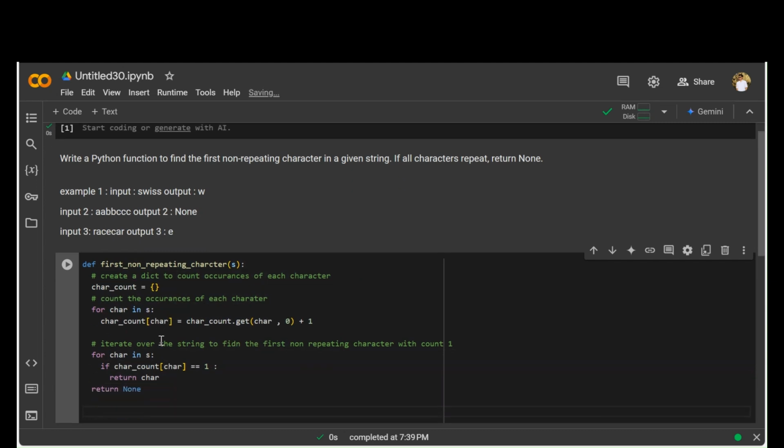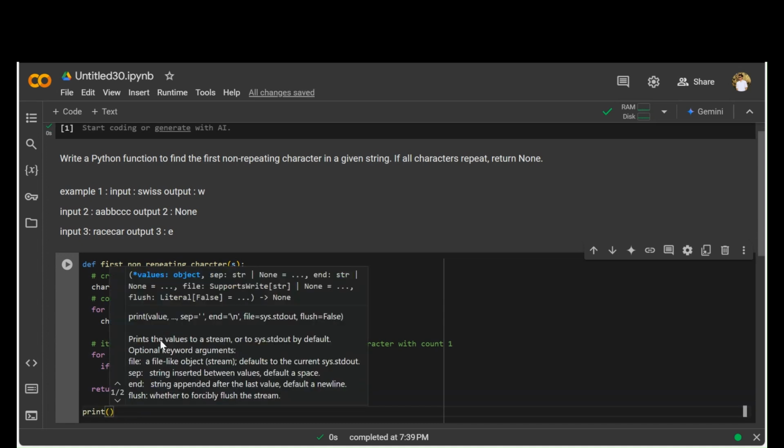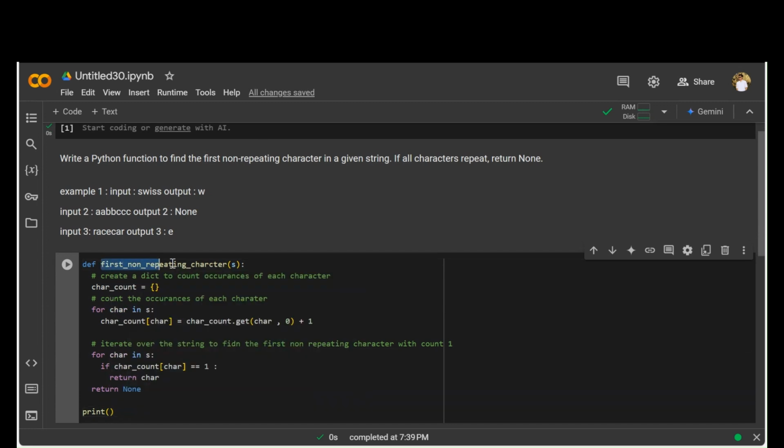Perfect. Let's have some test cases. We'll first print by calling the function, so we can simply copy it from here. Let's paste this, and inside, we pass the argument, that is, let's say swiss.